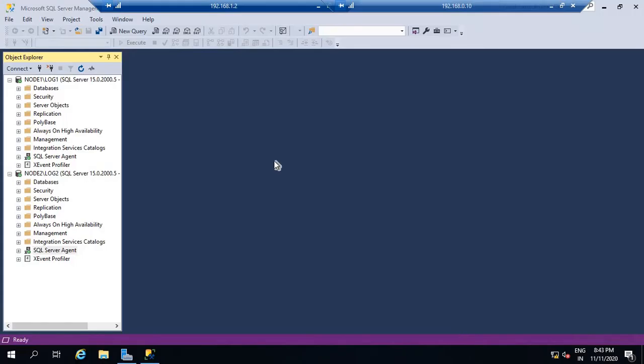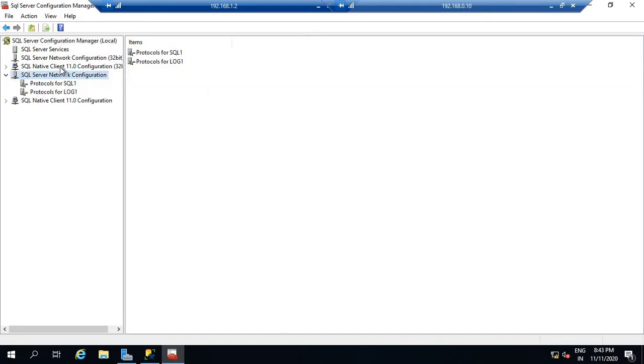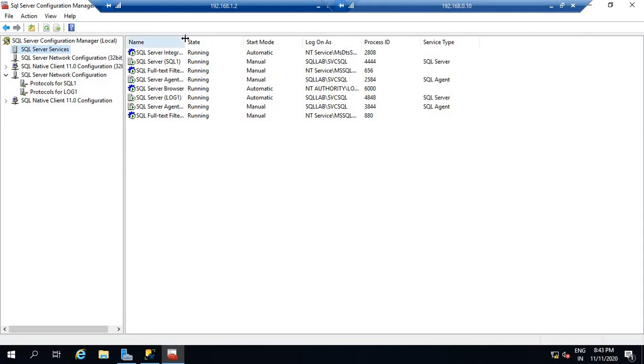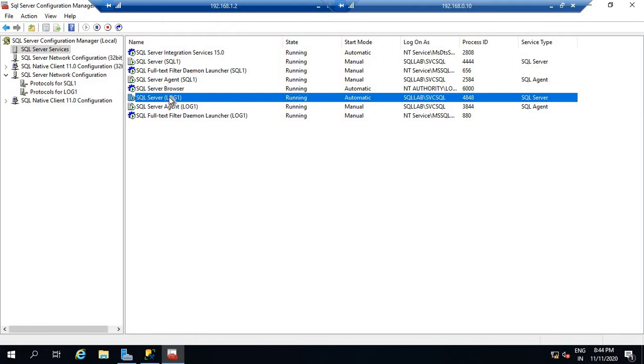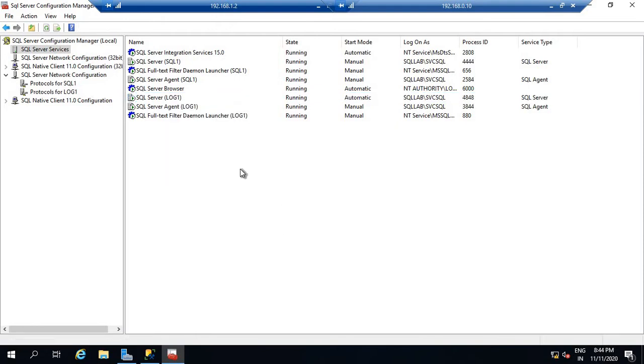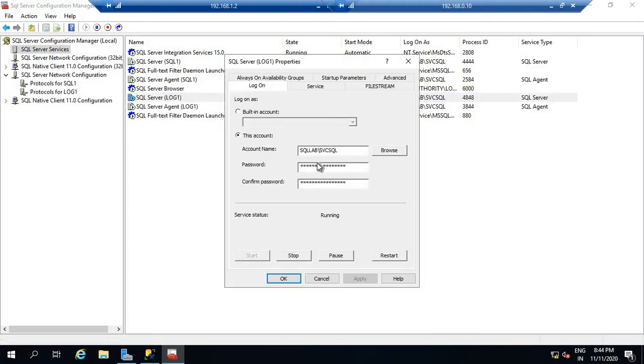I open the configuration manager, SQLServerManager15.msc. You can see here my services, and here is my server log1. If you check the user ID I have used for the service account, it is SQLLab SVC SQL Server.